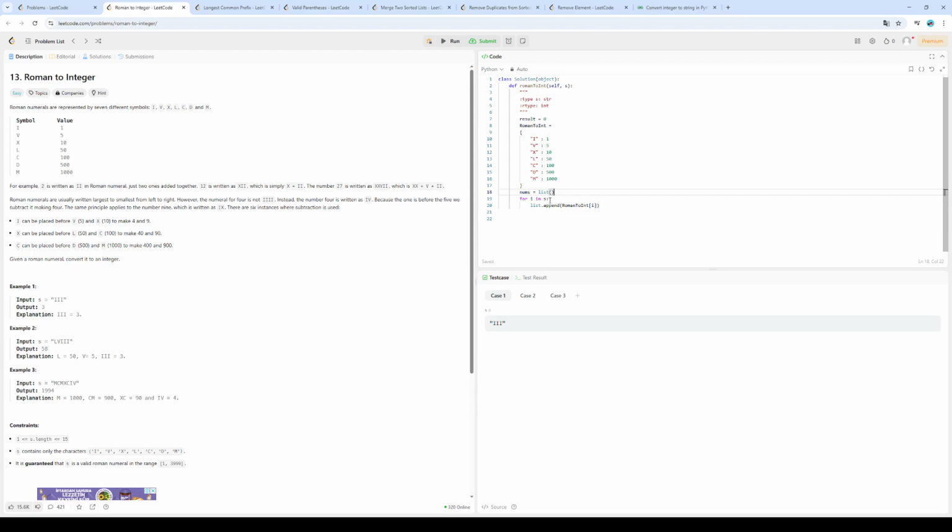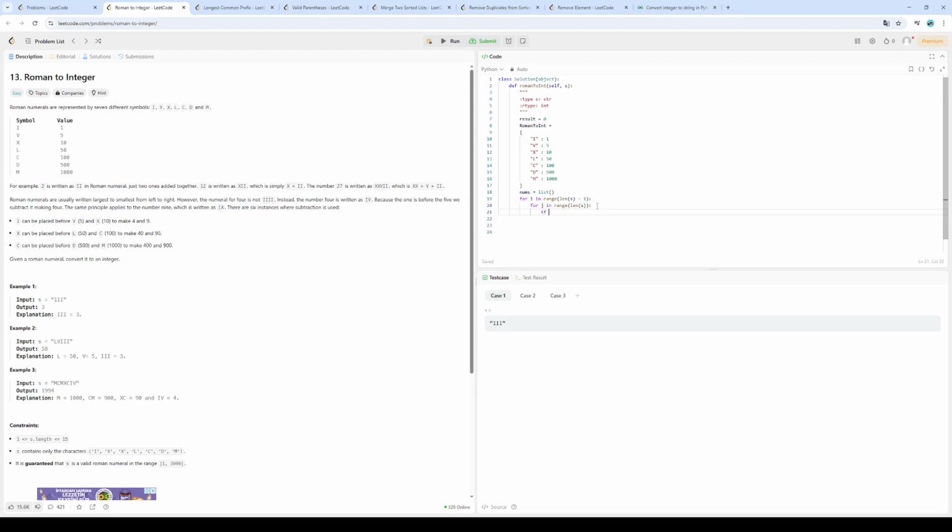For i in s, let's do it like this. For i in range length of s minus 1, and for j in range length of s, I will do something like this.